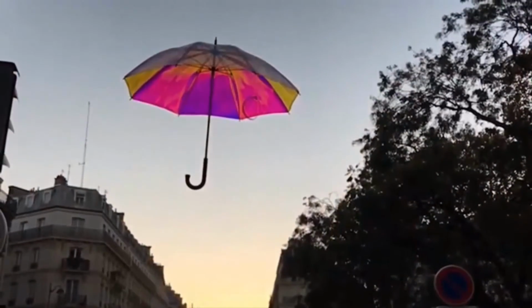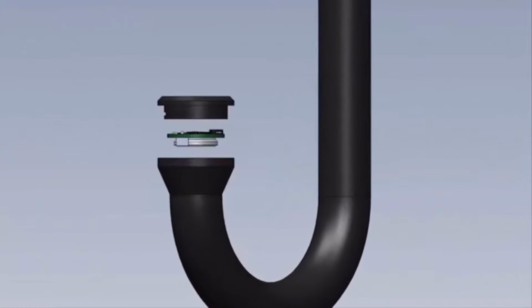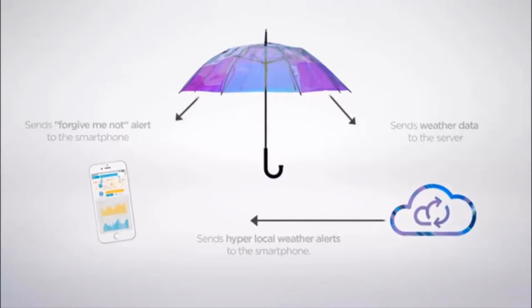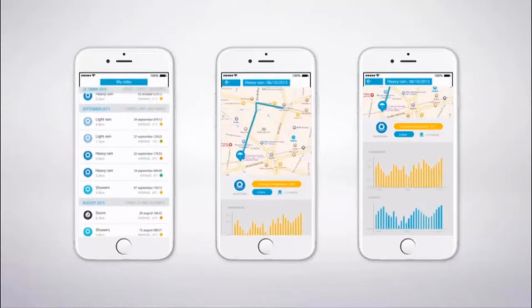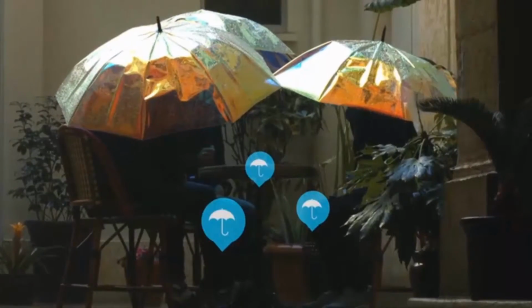So how does this work? The umbrella is a portable weather station. It collects real-time data such as temperature, pressure, humidity, and light. Data is processed and shared with all the umbrella community, allowing everyone to receive hyper-local alerts. Long story short, we turn your umbrella into a social umbrella.